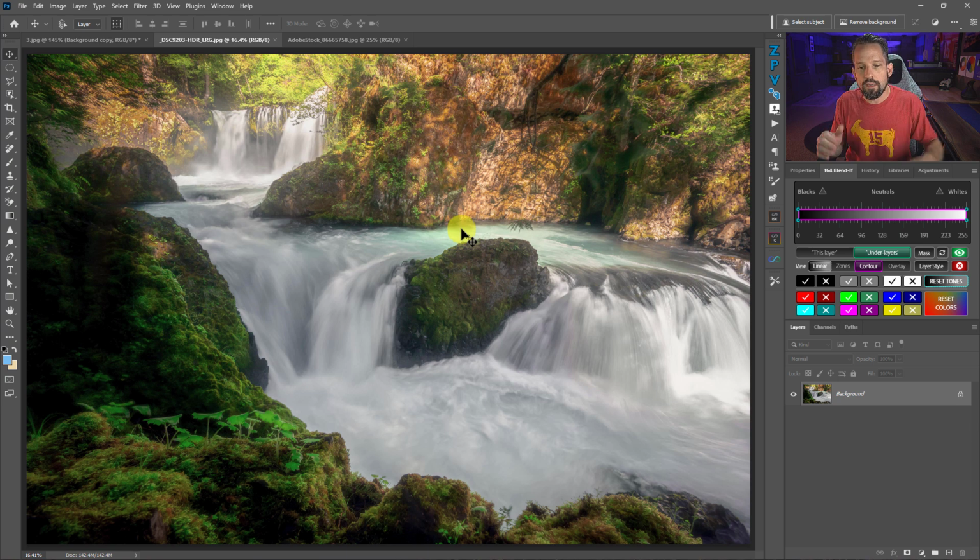So I didn't bother focus stacking it. Instead, I placed my focus to about this area right here because that's the area where the viewer is led into. Knowing full well that I have tools and strategies to bring details out where I might need details in the future. I don't mind this being a little bit more blurred in the background. I don't need everything to be in focus, okay? But this rock right here, I do want this to have more detail in it. And that's where this technique is wonderful.